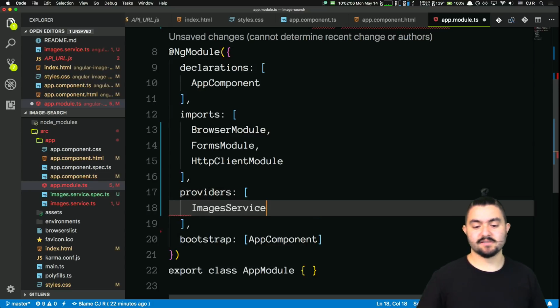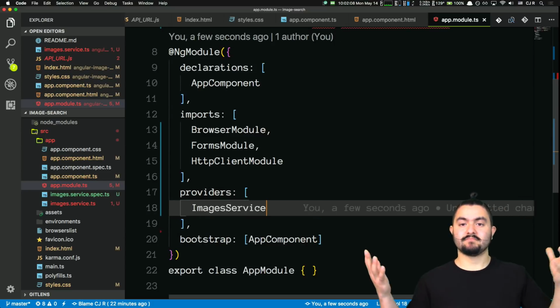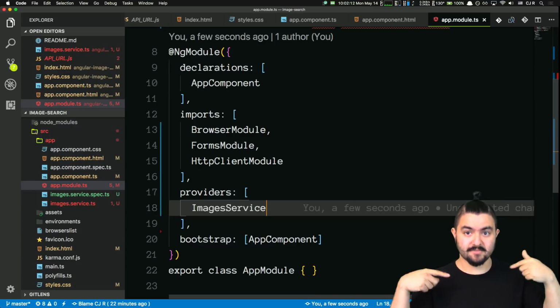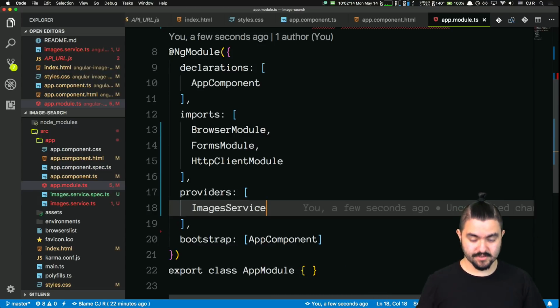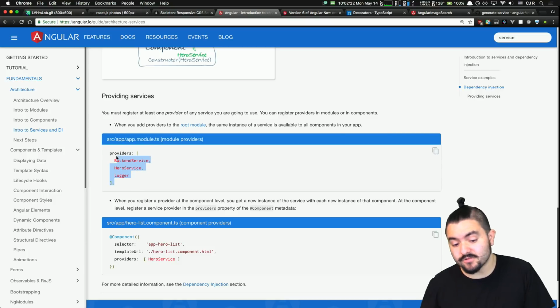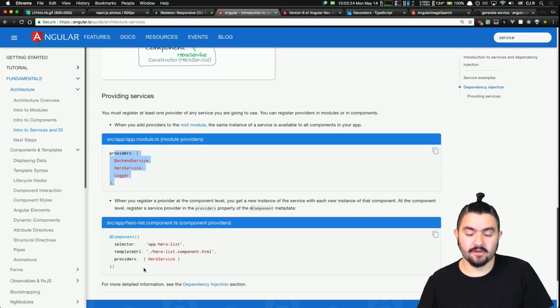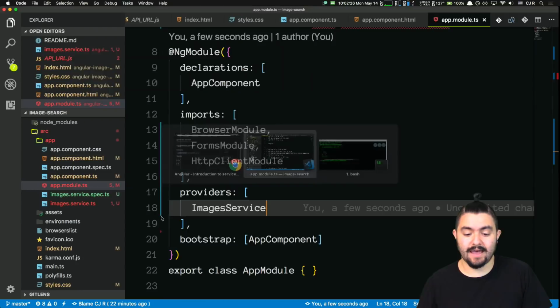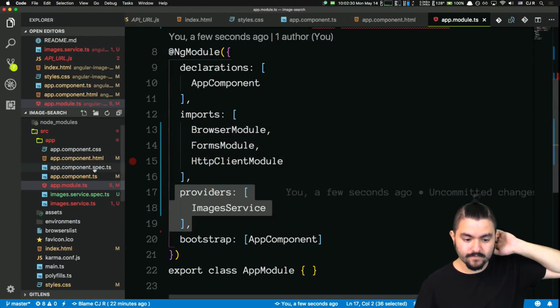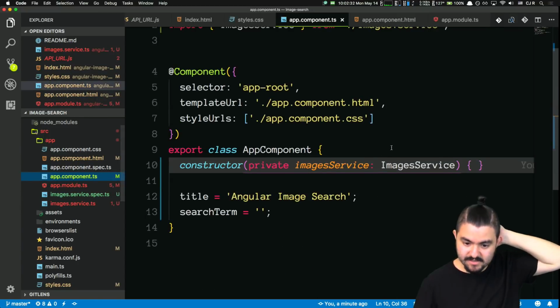And basically this tells Angular that, hey, here's this images service. And if anyone else asks for this thing to be injected, that's what we want to use. And you can inject it at either level. You can put it as a provider on the app module or on the component itself. I'm just putting it on the app module, which means it's available to any component inside of my app.